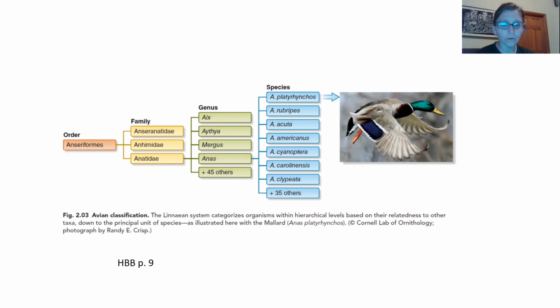Now, the goal of evolutionary biology and taxonomy is to try as much as possible to align the classification with what we understand about evolutionary relationships. And so we'll see when we update our taxonomy in the form of checklists and other organizations of names for animals, that names get updated. You might see a genus name for a bird change, or a bird may end up being in a different order than initially it was thought to be. These often aren't huge changes, but they are slight rearrangements based on new information about their evolutionary relationships of birds.